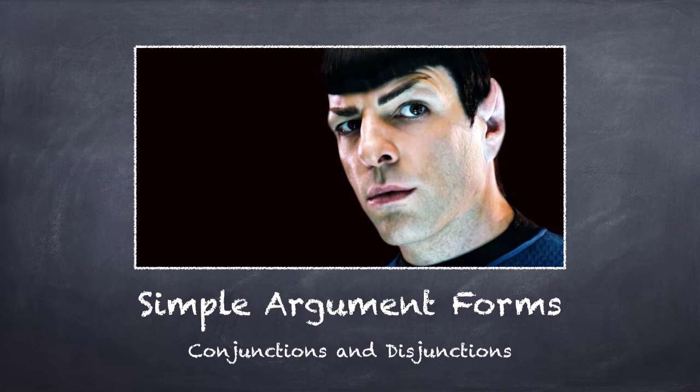Drawing propositions from a set of other propositions just is inference. It is the real work of reason. This video will look at simple argument forms. What I mean by simple is that these are about the smallest arguments you can get. They involve just two premises, and in one case not even that many. The complex arguments will come later. This video involves simple arguments using conjunctions and disjunctions.